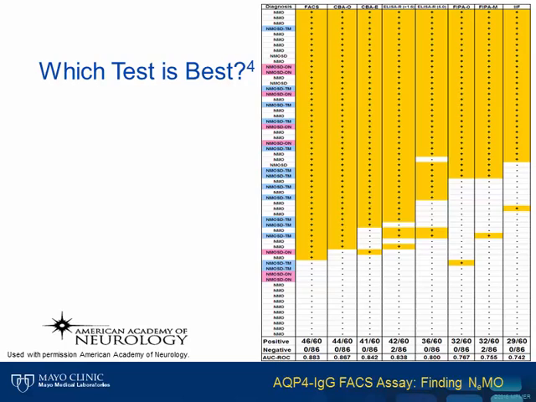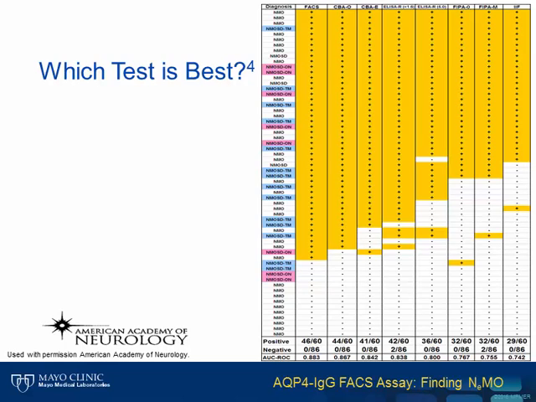In 2012, we worked with our colleagues and collaborators at Oxford to try and figure, in a blinded way, which assay was best. So we sent samples to a third party in Canada who blinded the samples and then sent half of each sample to Oxford laboratories and also to Mayo Clinic laboratories. And what we found is very, very interesting. Here you can see in patients with NMO or NMO spectrum disease or high-risk NMO diseases, how frequently patients were positive by the different assays.